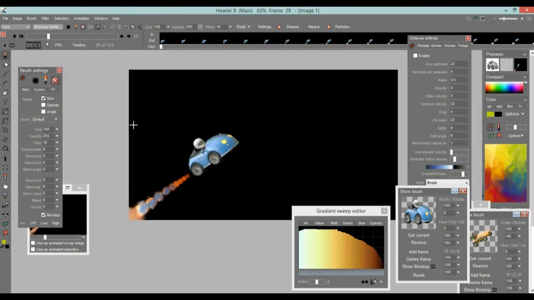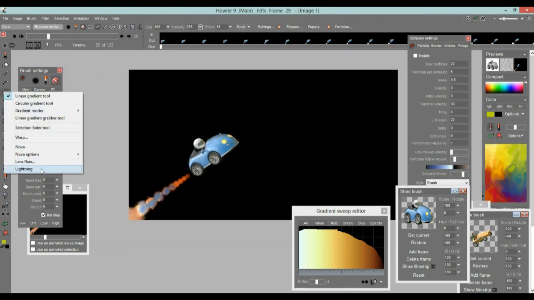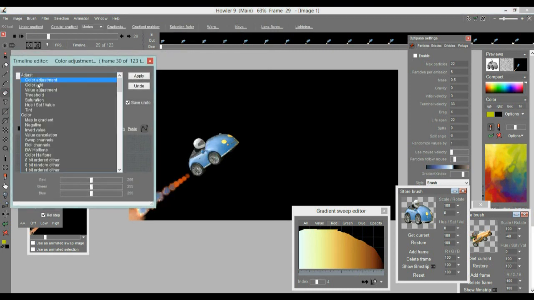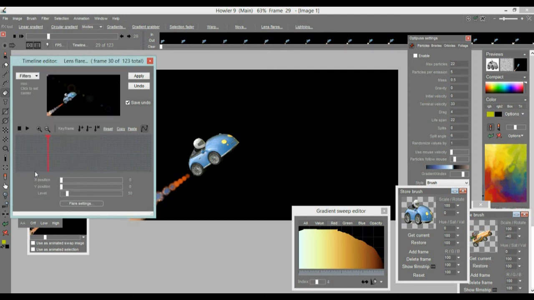So what I'll do is I'll use our beautiful Nova with the Nova options, or the lens flares, even better. So I'll go to the timeline actually, so I can keyframe the position of it. Right, so that's really the magic here, is that we don't want to just render it on a single frame. We want to render it on the entire image sequence. So there it is, lens flares. Sorry, I have my microphone misplaced. So here's the lens flare.